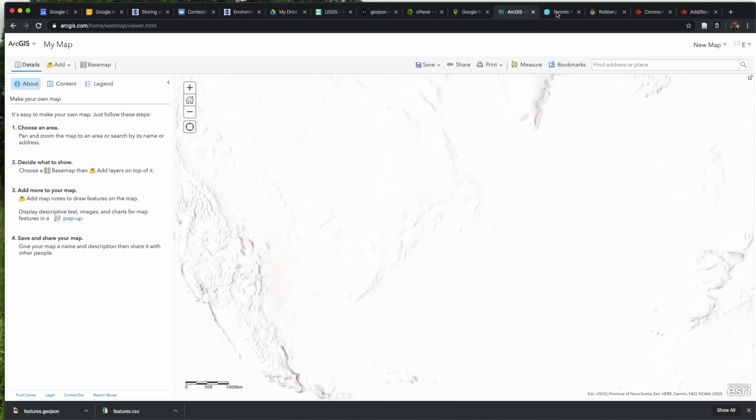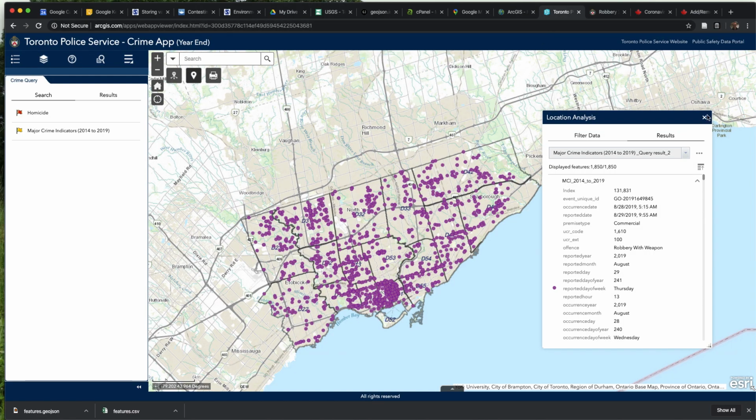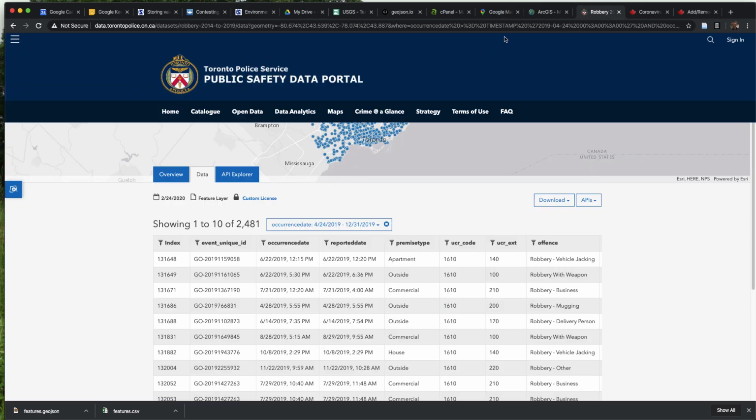Now, if you're having problems, if you want to work with Toronto robberies, which is fine, or any other Toronto crime, and you're having problems with this website, which is totally understandable, it's a little slow, there is another way to access that data.